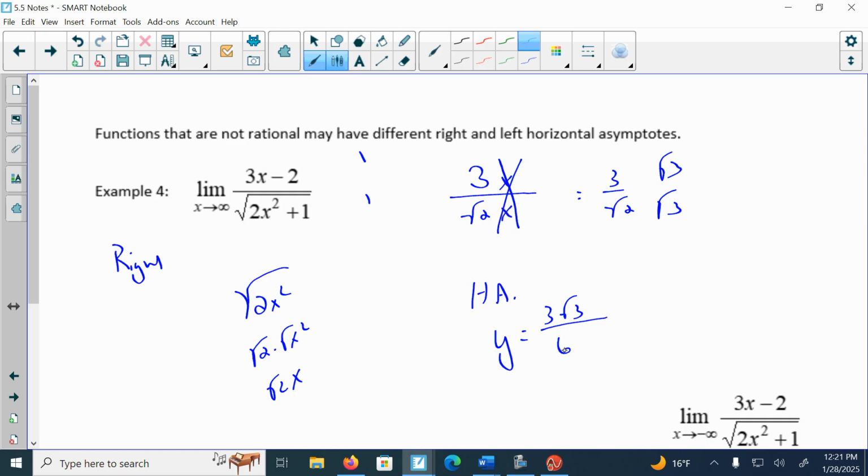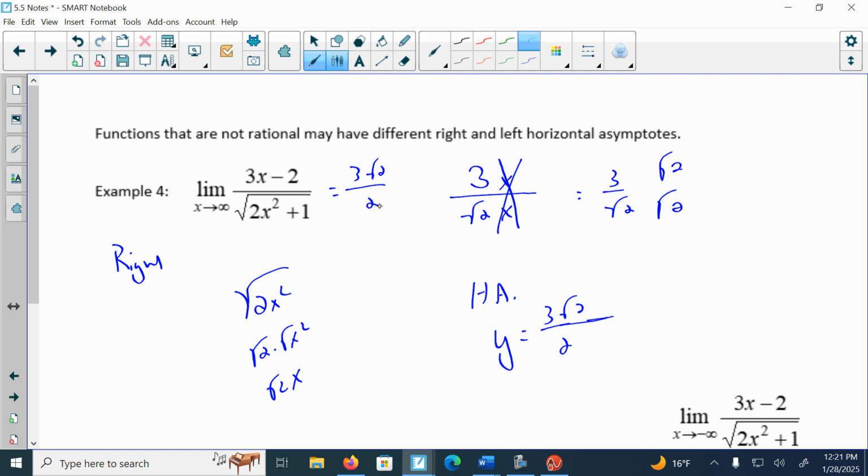Oh no, I did that so wrong. Why did I do that so wrong? I don't know. Square root of 2, this is 4, duh. So this is 2. Woohoo! So that would be my horizontal asymptote. Now, that's to the right, that matches, this is good. So this would be 3 times the square root of 2 over 2.